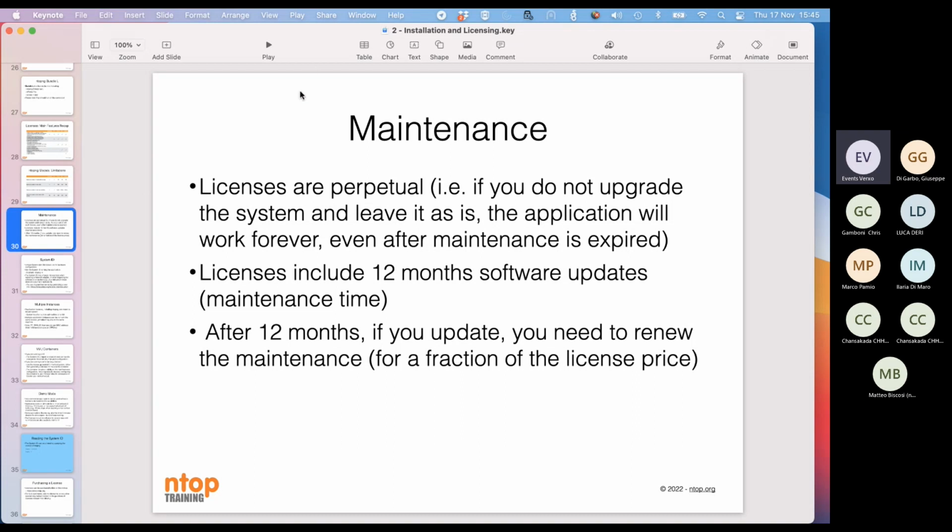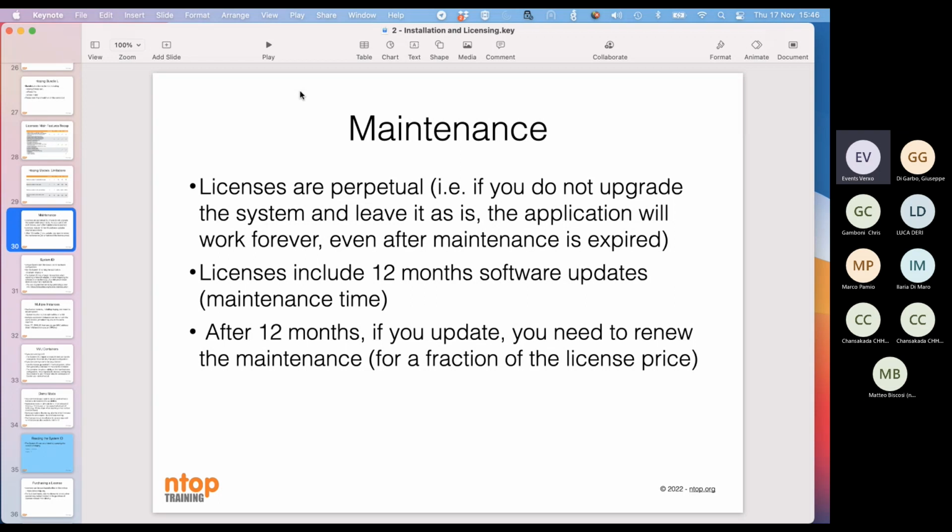So when you buy a license, you install a license. The license is perpetual. This means that you can run the software forever, and the license doesn't expire. But it includes 1 year of updates. So 1 year of maintenance, let's say. This means that you can run the software forever or update the software for 1 year.